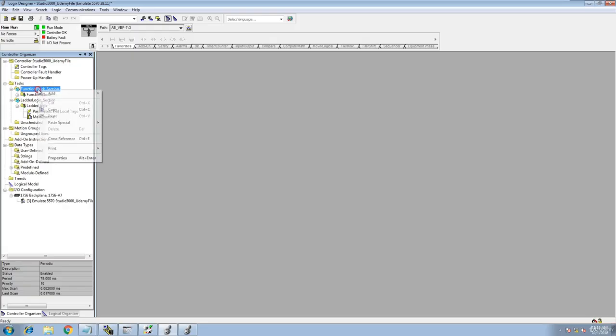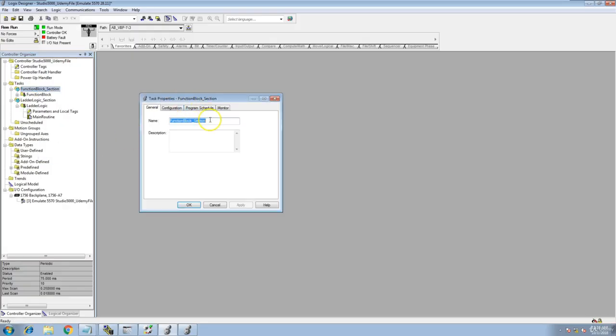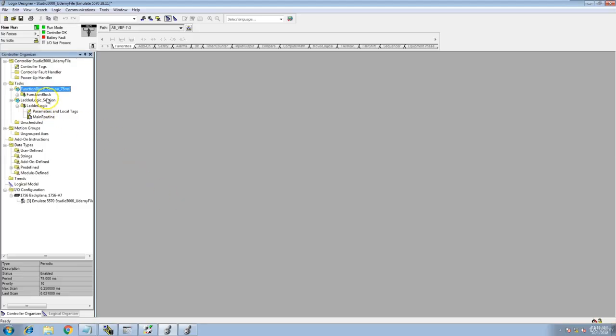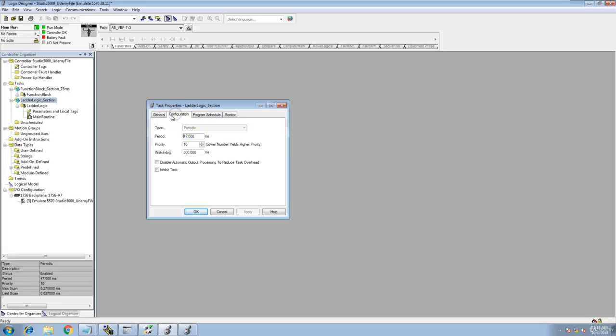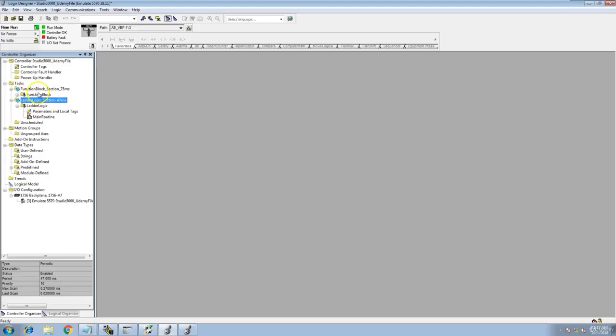What I like to do too in our task is in properties, if it is a periodic task, I like to come in here and put whatever milliseconds it is, so that when you look at it, you can easily detect how fast it's being scanned. So 75 milliseconds. So you can easily detect that.